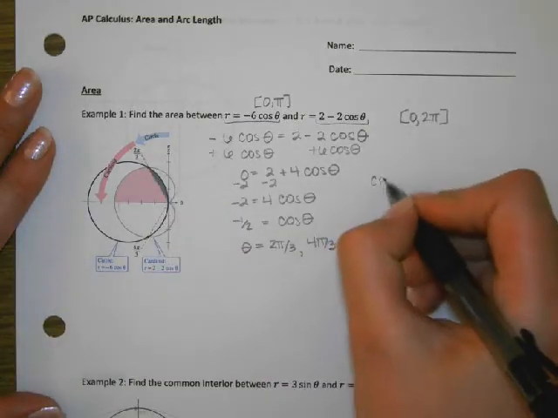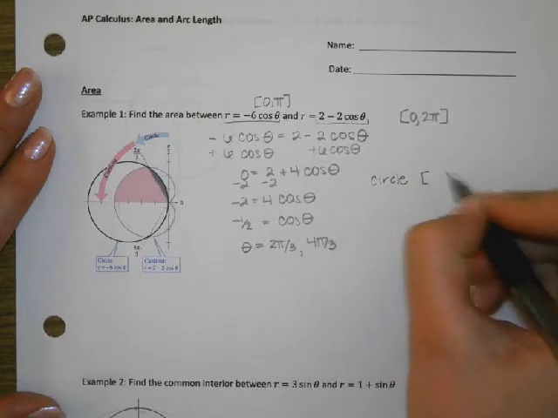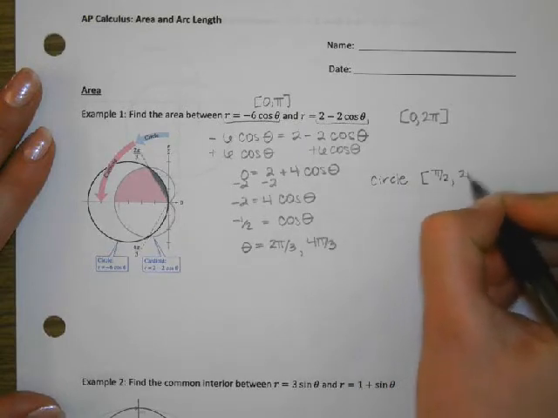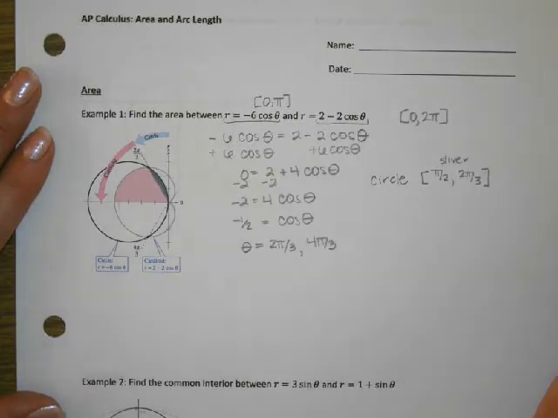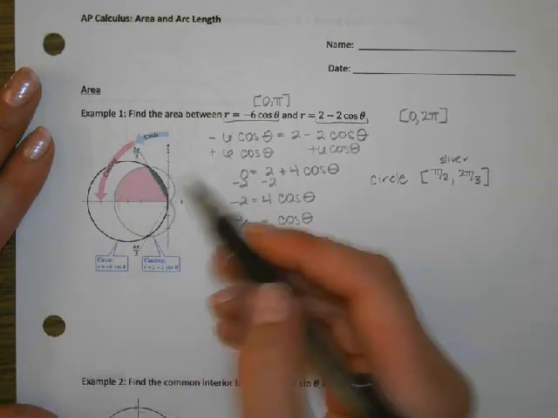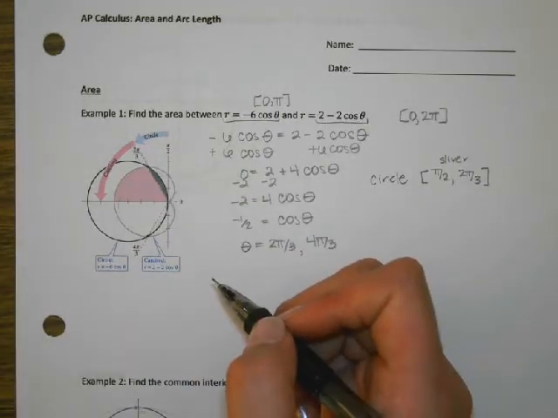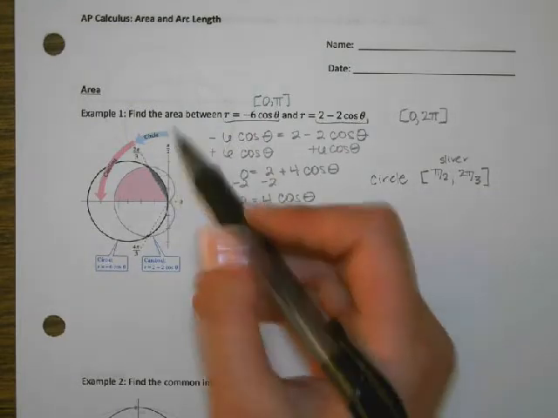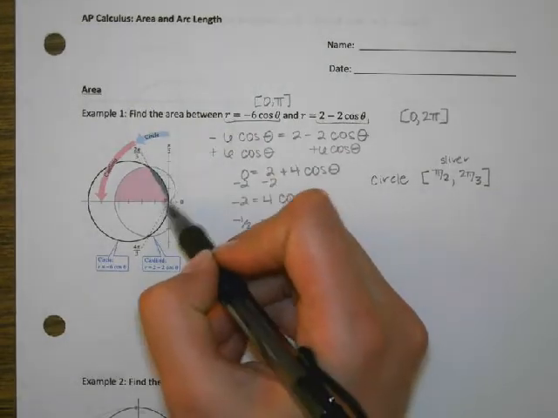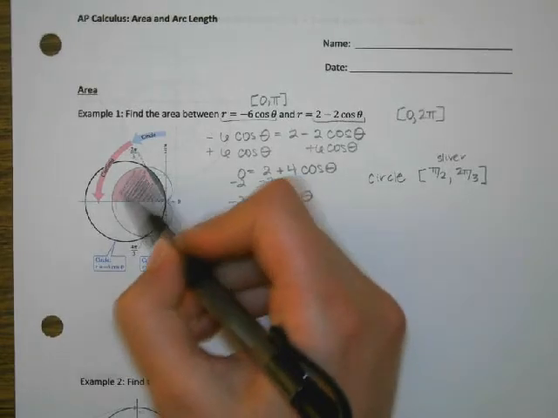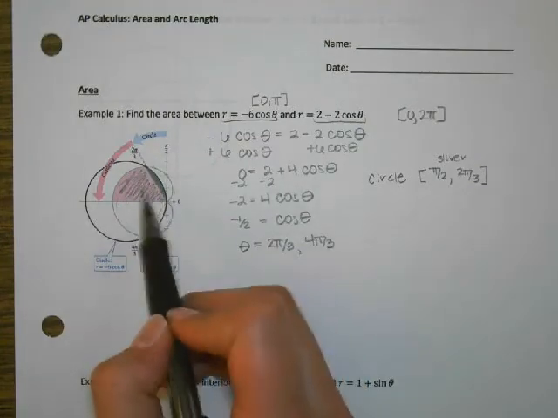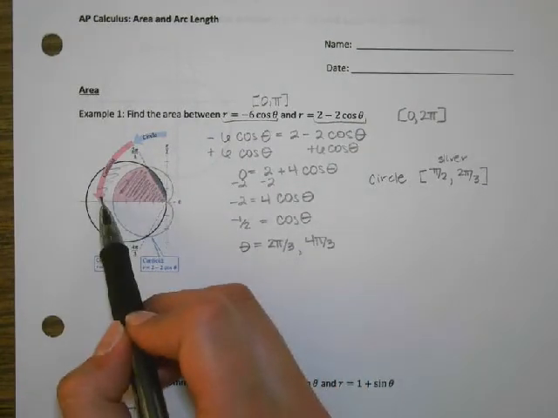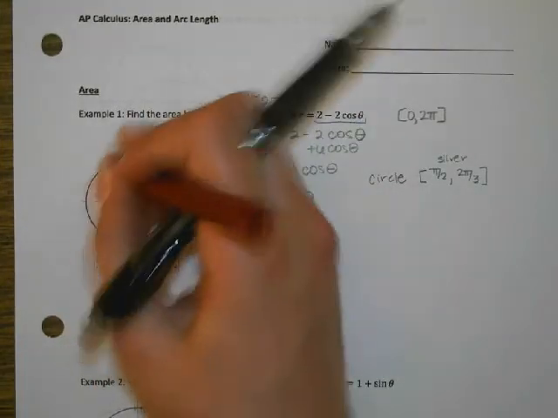So I'm going to mark up here. We're going to go from pi halves to 2 pi thirds, and I'm going to label that we're doing it because it gives us a sliver. Do you guys know what I mean by sliver? That little sliver right there. And then for this part right here, we don't want to use the circle, because if we use those angles from the circle, we wouldn't just get this, we would get all this stuff out here too, and we don't want that. So we're using the cardioid to get that part.